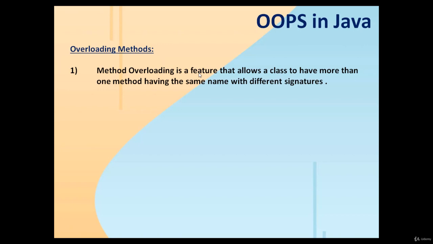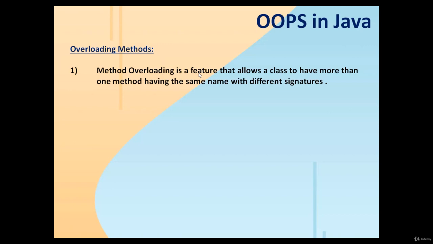with different signatures. So when we write a class, we know that a class can have constructors, properties, and methods. And every method basically needs three things: the return type of the method, the name of the method, and the parameters. These are the three things required for any method: return type, name of the method, and argument details.